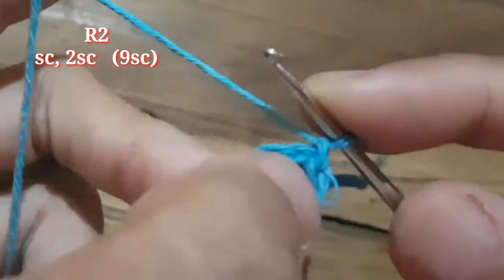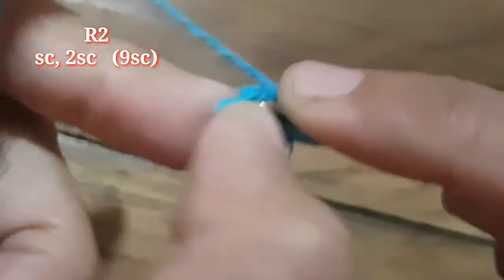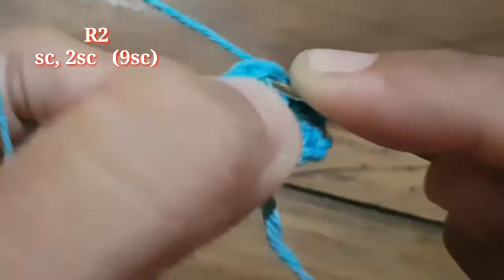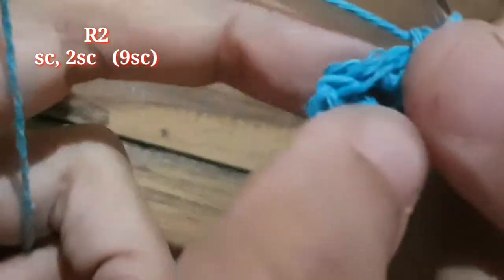Row 2: make single crochet in the first stitch. Next stitch, 2 single crochet. Single crochet, 2 single crochet in the next stitch. Single crochet, 2 single crochet. We will have 9 single crochet in total.